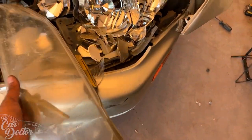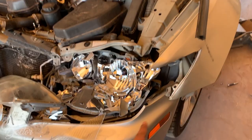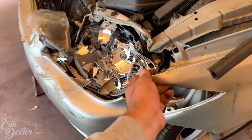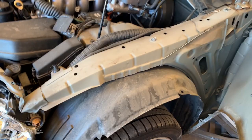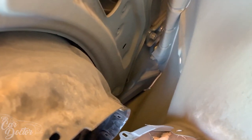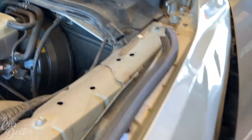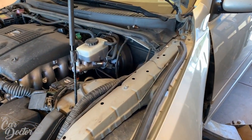Anyone need an IS300 headlight? I actually broke it more pulling the fender off — they get bolted to the headlight, there are two bolts on the headlight that bolt onto the fender, and I couldn't reach them. So I just yanked it and there was more shattering, but it was garbage anyway. Looks like I'm gonna have to pry this open as much as I can to get to the bolt in the middle. When all else fails, just rip it off — as long as you don't damage stuff you need. Fender's off.